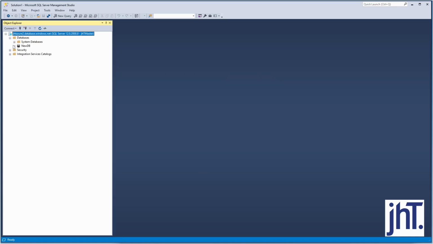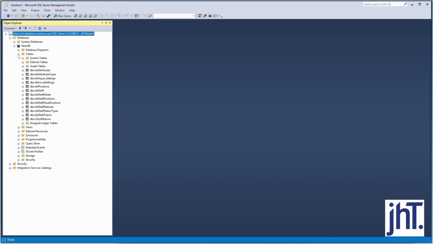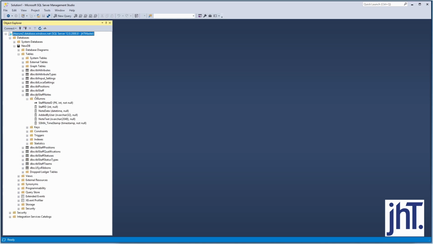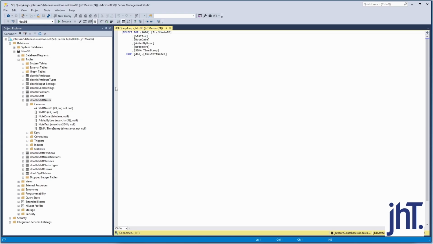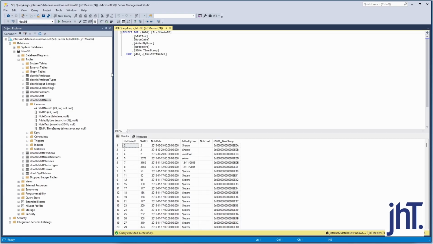Open Databases, your database, and then Tables. You can examine the columns in the tables and look at the records. Right-click on the table and select Top 10,000 Rows to get a quick view of the table's contents.